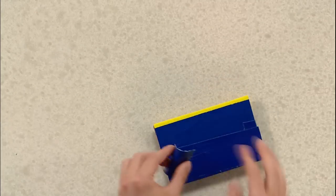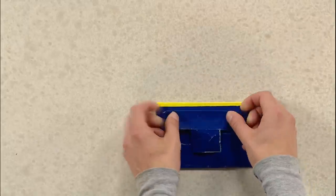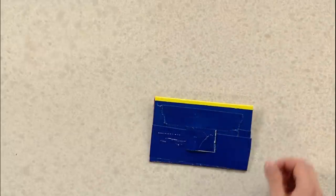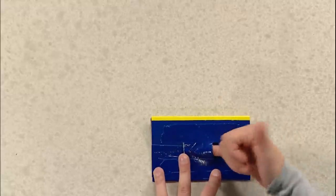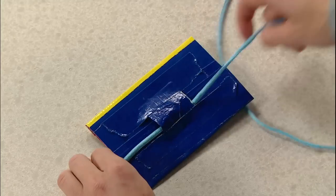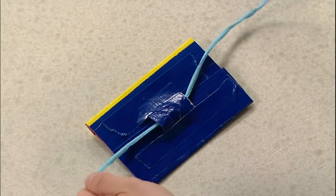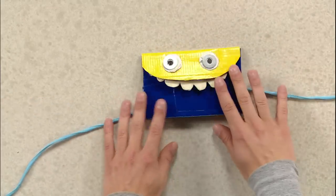That looks great, but check this out. I found this piece of tape and folded it in half so it isn't sticky on either side. I can use more tape and attach it to the back like this. One strip here, and one strip here. By taping it on like that, I've created a little loop. And this loop will be great for a strap. I'm gonna use a shoelace and just put it through the loop like this. And now I can tie it around my waist if I want. And there it is, my duct tape wallet buddy.